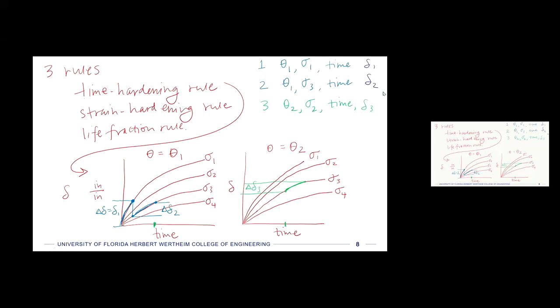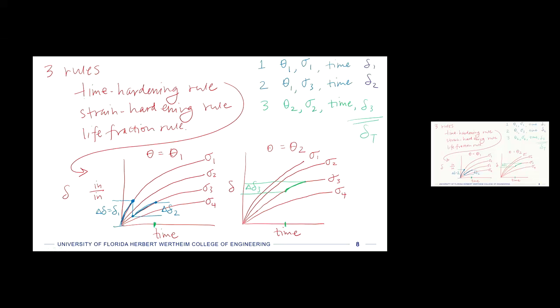So that's the second rule. So these are just different ways of thinking about it. This is a time-based rule where the time is continuous. So that's what you use to kind of anchor you between the plots. But you do have to deal with the discontinuity of the level of strain. That's why you just take the change of strain. And then you would add all of these up to come up with some total strain.